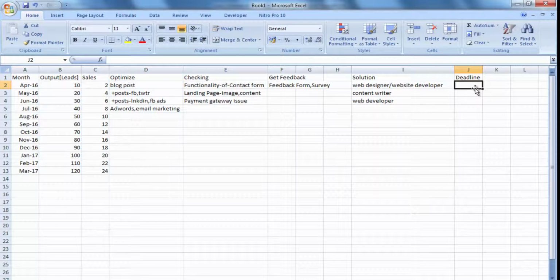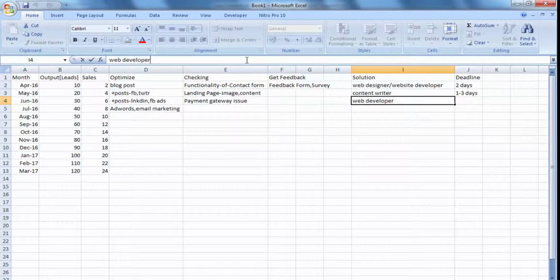If the functionality is not good, they may ask for an exact deadline of 2 days. If the landing page is not optimized, there would be a time frame of probably 1 day or 3 days in which they would be ready to take a new landing page live. If the payment gateway is not working, then there should be the web developer, or you could even involve the tech team of the payment gateway, who would work on getting you a solution.